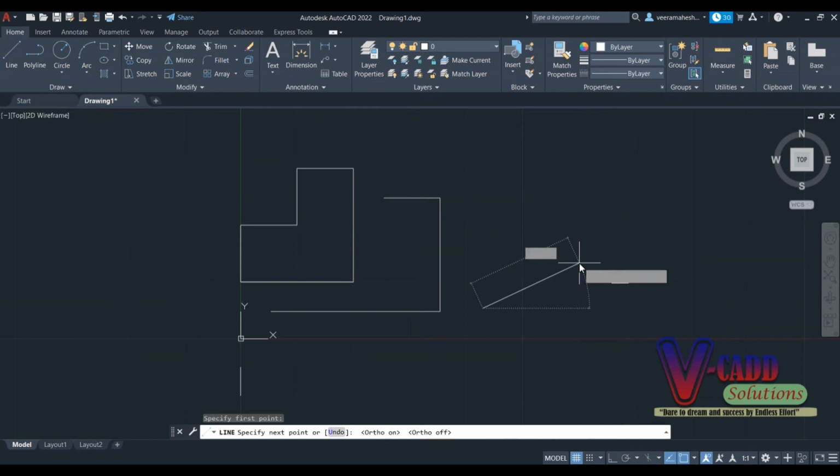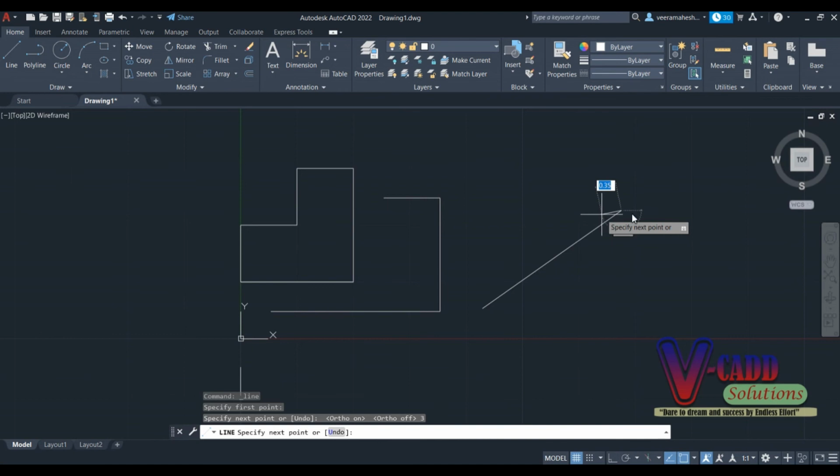If I press the tab key, I can give the angle as an input. So I am just giving the input of 35. If I press the tab again, I can also change the length. If I press enter, I can draw the line. This is how we can make a line at some angle.